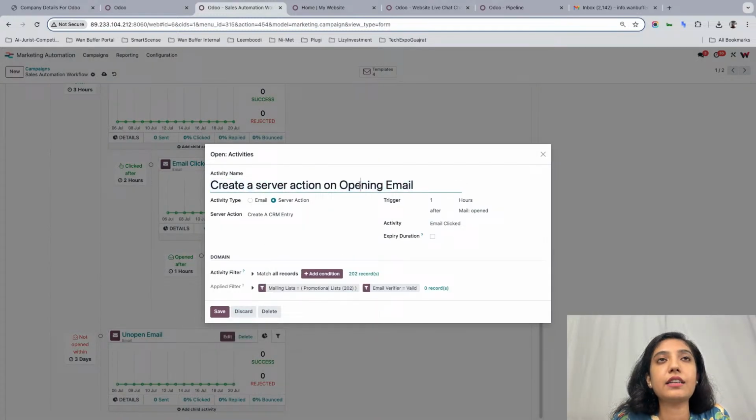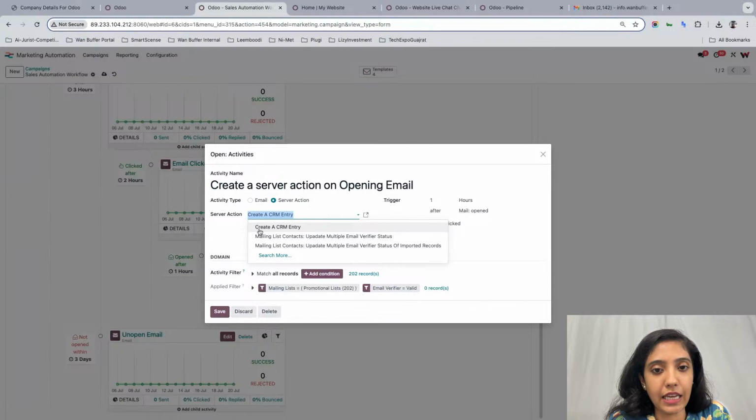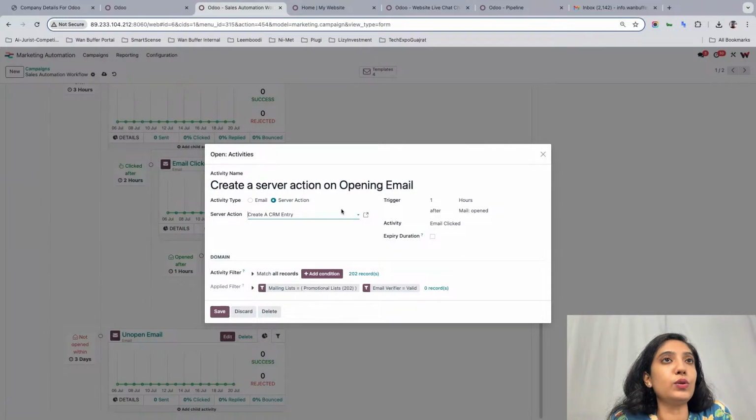Once your user opens an email, just create a server action, and here we created a CRM entry. So once your user opens this email, an opportunity will be created in your Odoo CRM. This will be triggered just 1 hour after your email has been opened.